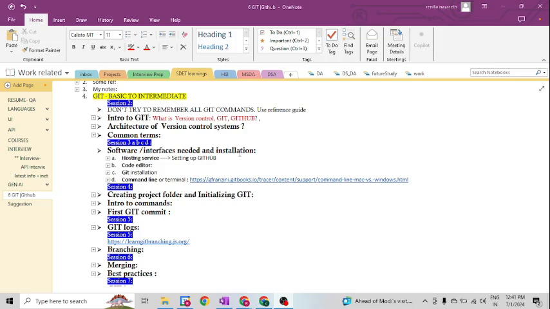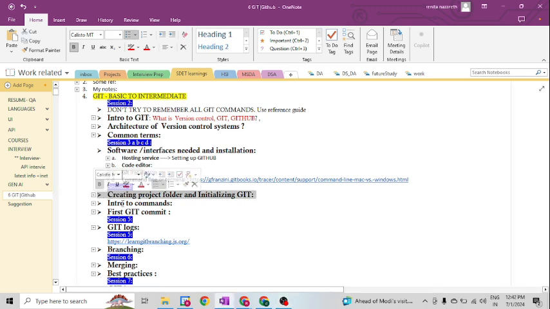Hello everyone. Now that the software and the interfaces are installed and we know the basics, let's get our hands dirty with Git. What you need to do is just be organized. We'll first create a folder that will be a bucket where we will keep all our project folders. Then we'll create folders for our individual projects. Then I will give you an intro of the common commands used in Git, and then we'll do our first commit. With this we are sealed with the first step of Git.